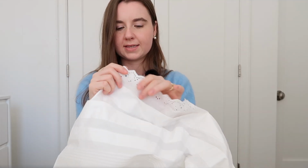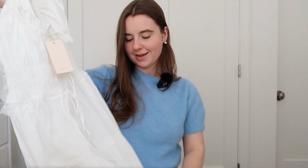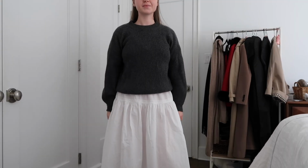This is how the Sebastian skirt looks. It has this eyelet detailing, so I really like that they took it up and placed it around the neckline and the sleeves. Very pretty. I like that this dress is really versatile, especially if you don't already own the Sebastian skirt. I put a sweater over this as I was trying it on, and it basically looks like I'm wearing the Sebastian skirt with a sweater on top, and you can't tell that I'm wearing a full dress. So if you don't already own the Sebastian skirt, I feel like this is a really nice versatile piece to include in your wardrobe.